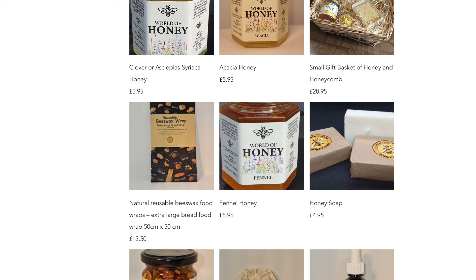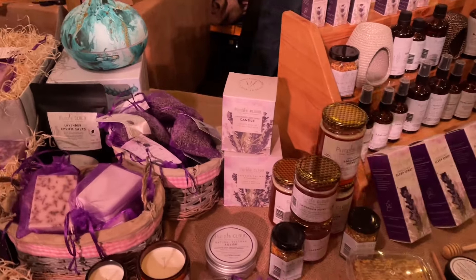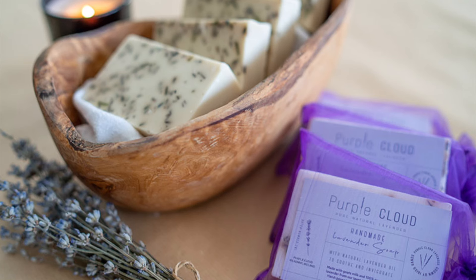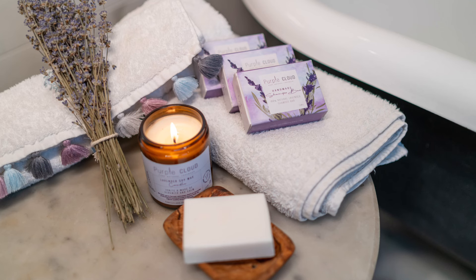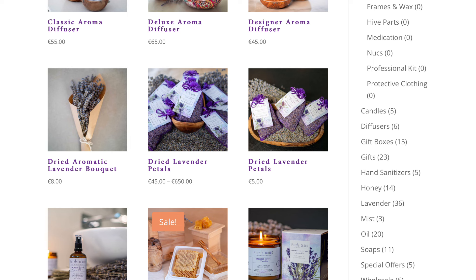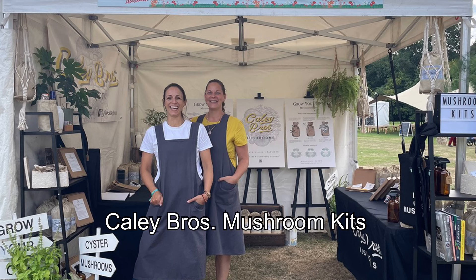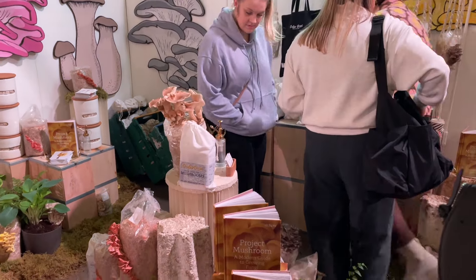Another natural product — Purple Cloud lavender — was created by an Irish Kilkenny couple. The lavender is grown on 300 acres of rolling lavender fields in their home country of Bulgaria. Purple Cloud grows, harvests, and steam distils all their lavender, protecting the entire process to ensure the highest quality products. All their soaps and candles are hand-poured at their home in the Kilkenny countryside. These mushroom growing kits also looked interesting — the company, based in Sussex, is the brainchild of two sisters passionate about growing good quality, sustainable, and delicious mushrooms.